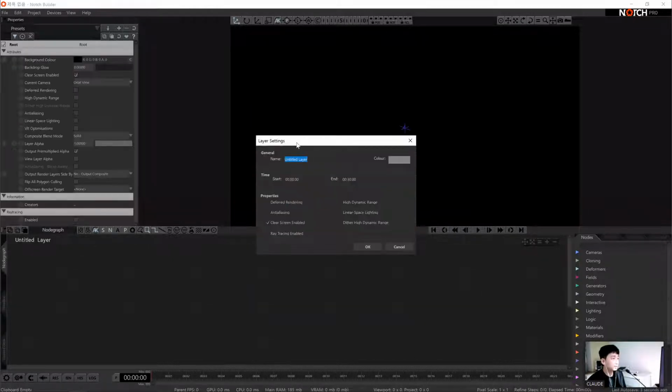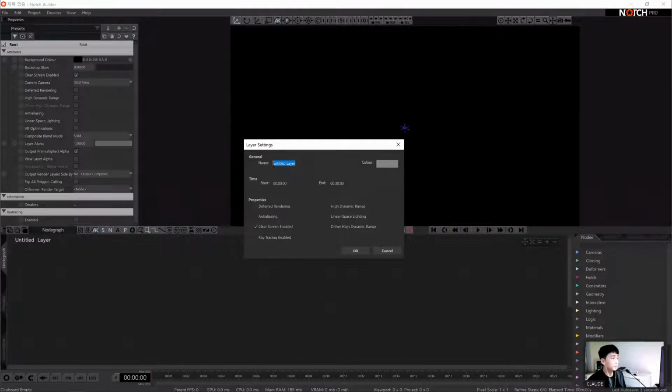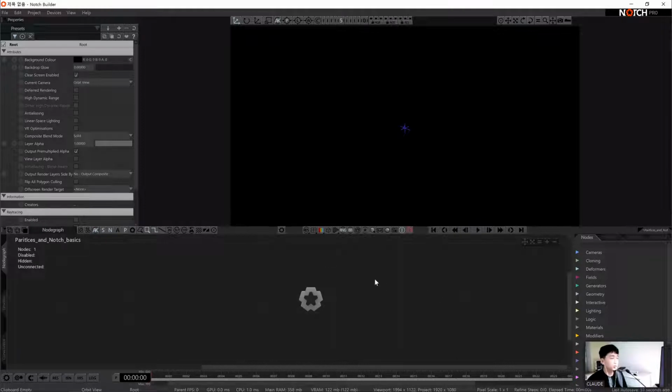Second, the layer setting comes up, so we can set the layer name here, like particles and Notch basics. And we can set a timeline here, and the properties we can adjust later in the root node. So we just press the OK button to create a new project.